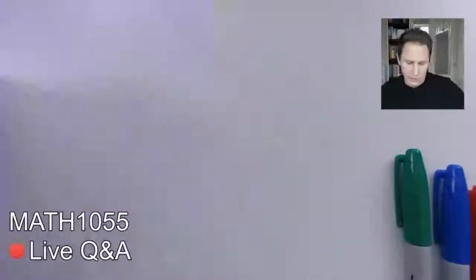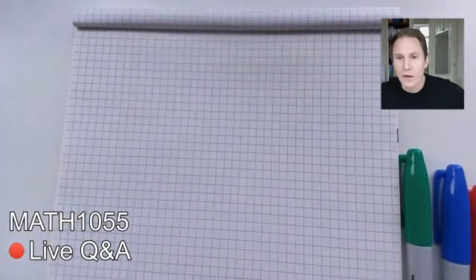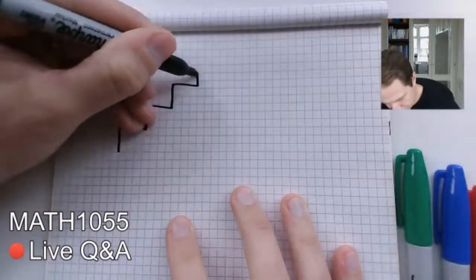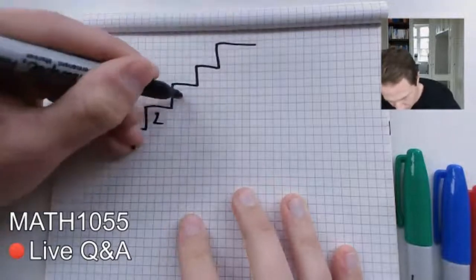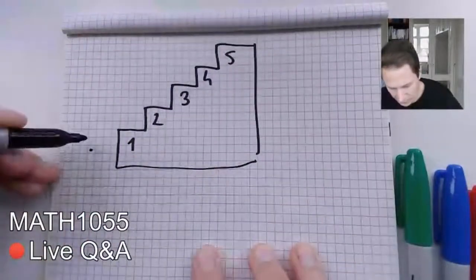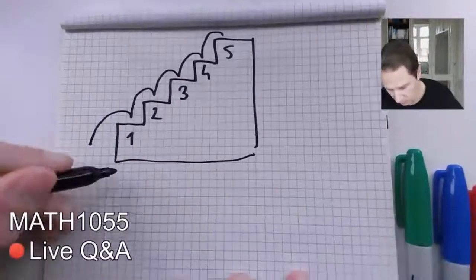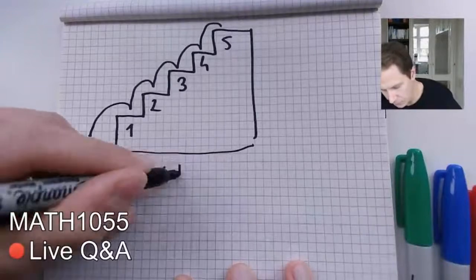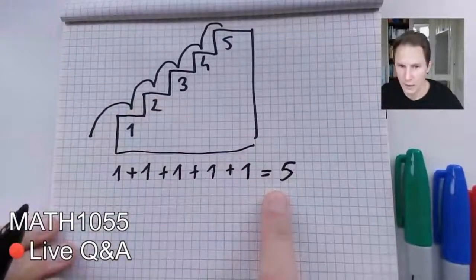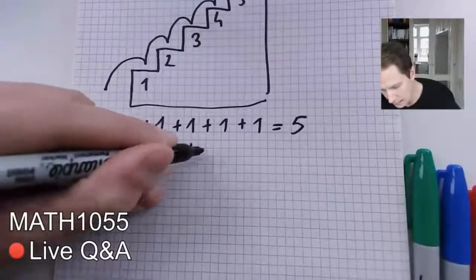So let me just recreate this beautiful staircase. It's 1, 2, 3, 4, and 5, just like that. And basically, you start from here, and you could do one step at a time, and that's one way, right? The way I reformulated this problem for you is just adding up ones and twos to get 5. So that's one way to get 5, right? What would be another way of getting 5? Well, maybe 3 ones and a 2.